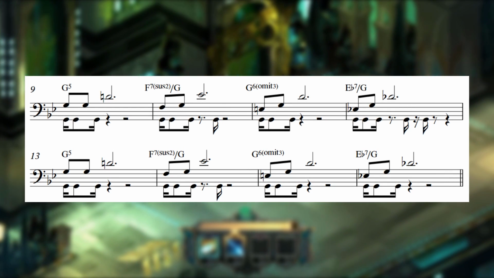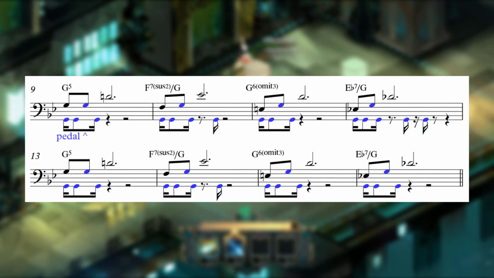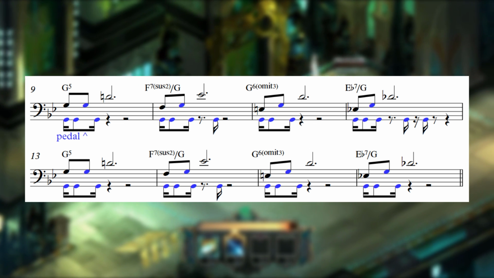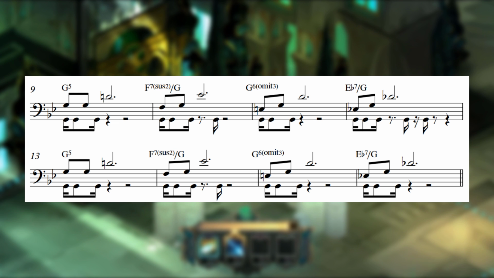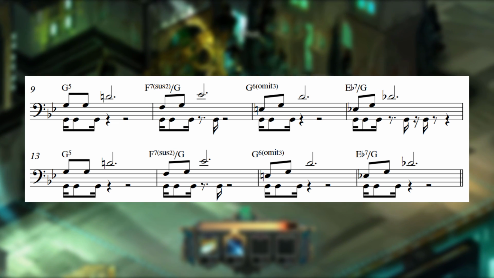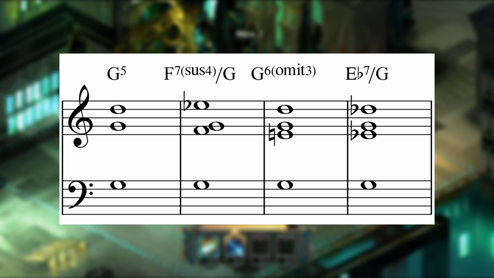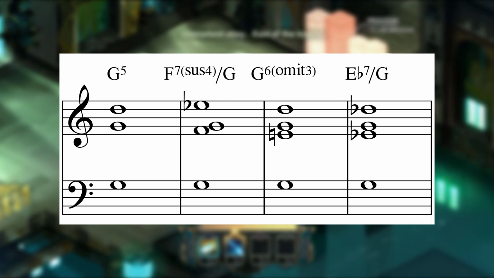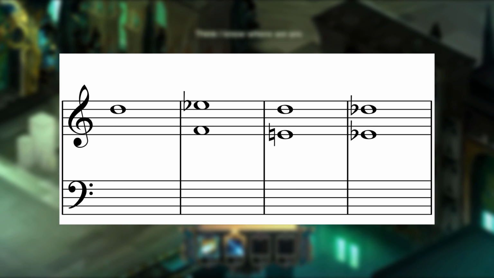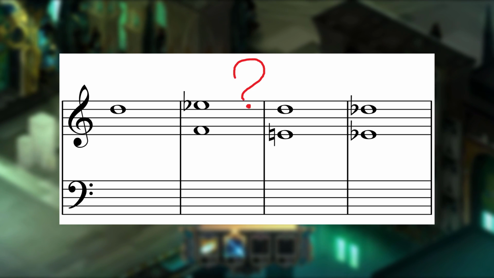This opening section actually uses two pedal points. We get the bass and the middle guitar voice both pedaling the tonic G throughout the first 16 bars of the tune. The other two guitar voices slide around chromatically, implying a progression that I interpret like this. I say interpret because while pedal points are a part of each chord, the pedaled note is clearly identifiable as its own thing, so it doesn't necessarily contribute to any chord's quality, and with only two notes to go off, the harmony gets a little bit ambiguous.